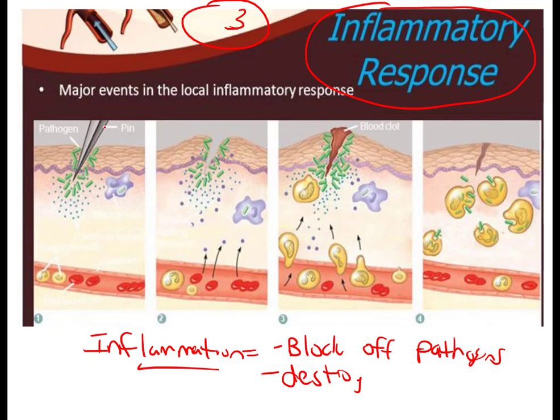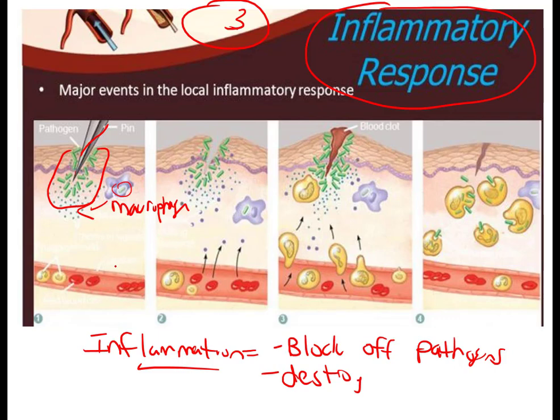So this person has got a sharp object stabbed into their skin. Like a knife, if you've ever stabbed yourself or cut yourself with a knife or with a splinter or something. There's definitely some bacteria, which are these green things, that have now entered into the skin. So during the inflammatory response, the first thing that's going to happen is this big blue guy here, a macrophage, is going to call in for some help, because this macrophage can only eat a couple of these little bacteria at a time.